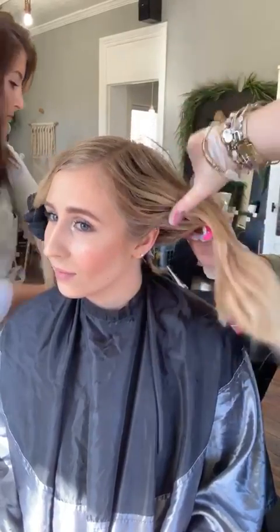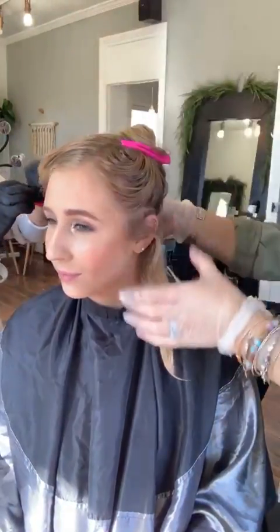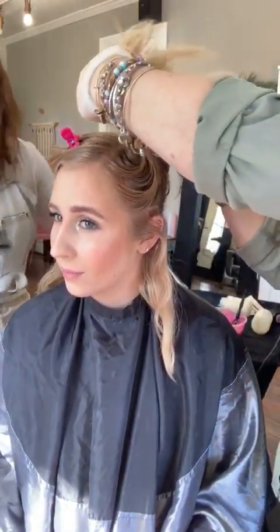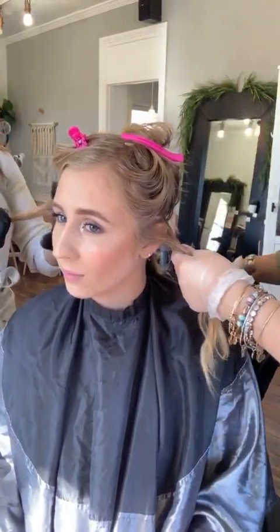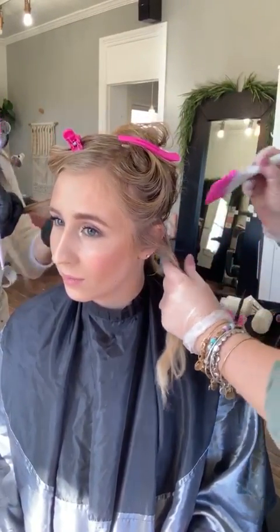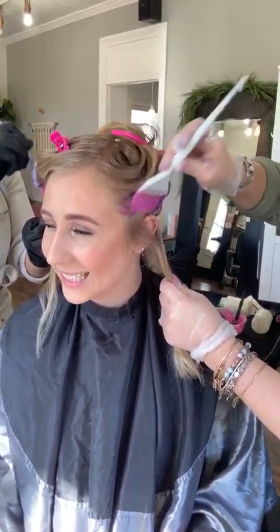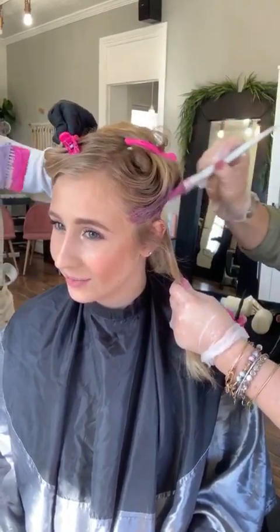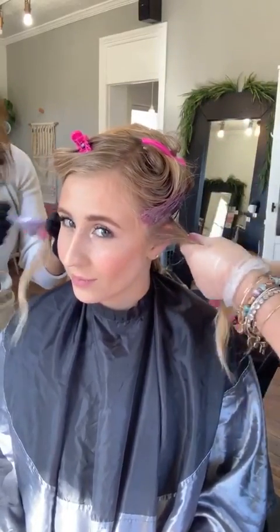And here we go. What's kind of fun about this is it's not permanent. It's more bold and it will last a good while, but it's definitely not a permanent color. So we're gonna go ahead. She's gonna love it. I'm so excited. And she's even fine with having it be a little bit more of a bold color.